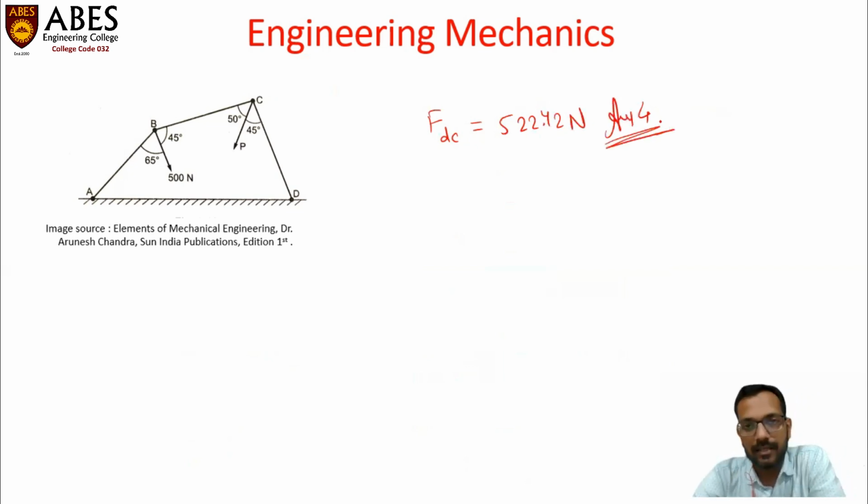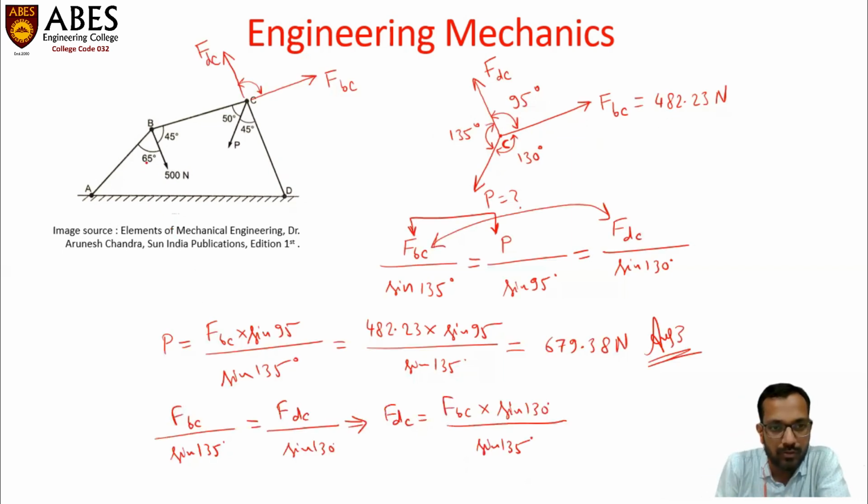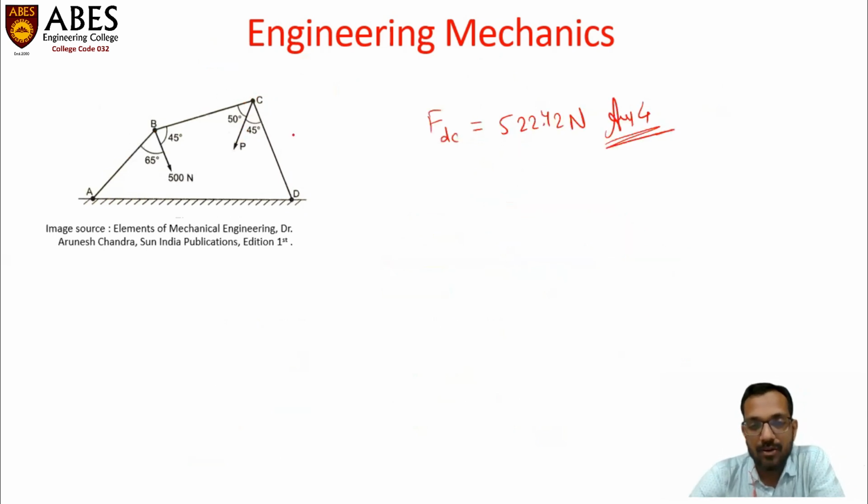So in this way, in this problem, we calculated all the unknown forces: the force along this link AB, the force along the link BC, the force along the link CD. All these three forces are compressive in nature, as well as this unknown force P, to maintain this mechanism in static equilibrium. It's not going to move under the action of this force system. So that's all from this problem.